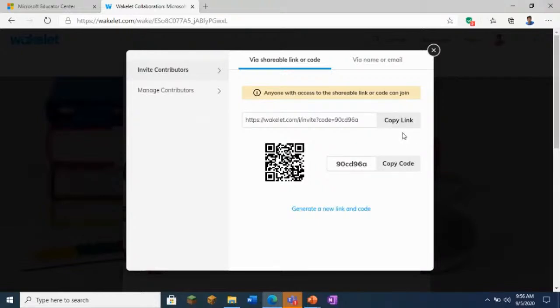So how do we do it? There is an invite link here, or just copy this link and share it with the recipient. Copy this link, or you may use this code. Copy this code and then enter it in our space. Later I will show it. Or just scan this QR code. Let's see if anyone can get into the Wakelet collection we made.